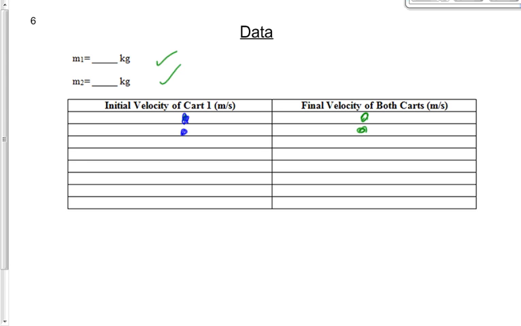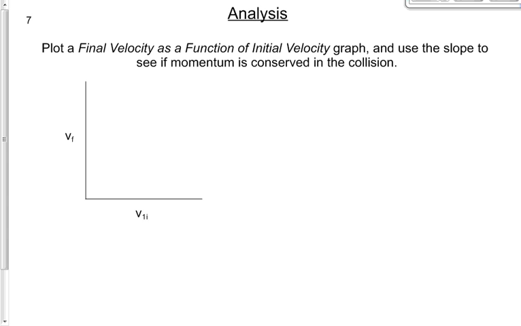There's one thing left that you have to do that right now is going to seem a little bit tricky to you. But believe me, when you go to actually do it, it's not going to be hard. It's going to be the easy part. We've collected data. Now it's time for the analysis. The analysis is going to consist of one graph. So if you have 10 trials, you're going to end up with, in this activity, 21 graphs. I know that sounds like a lot, but it's not nearly as bad as it seems, I promise you.